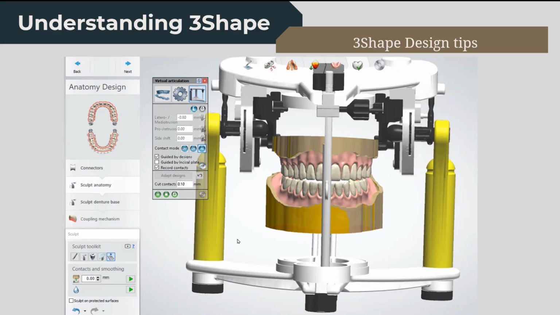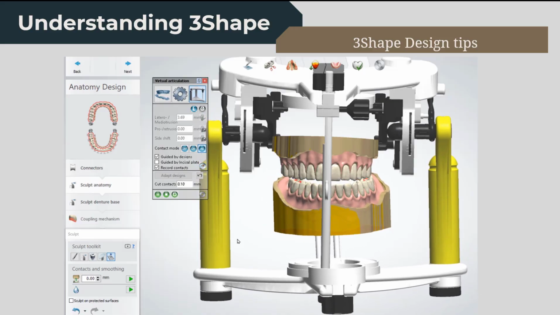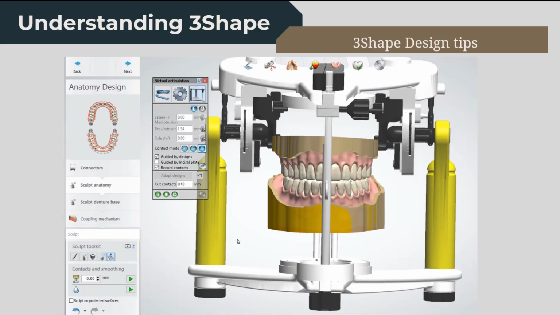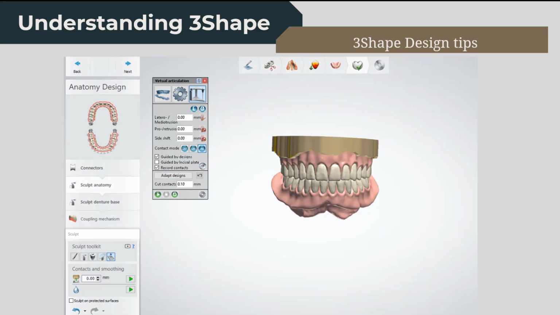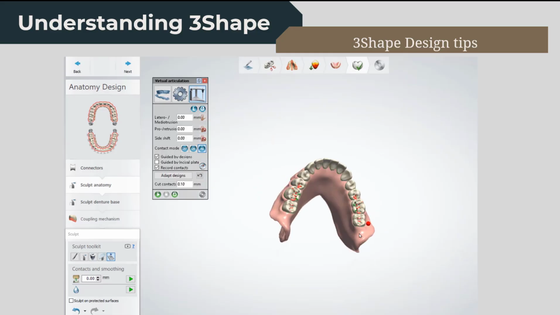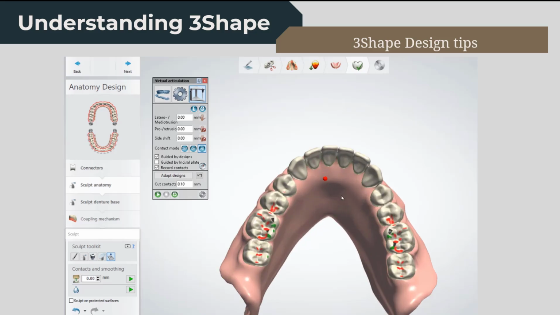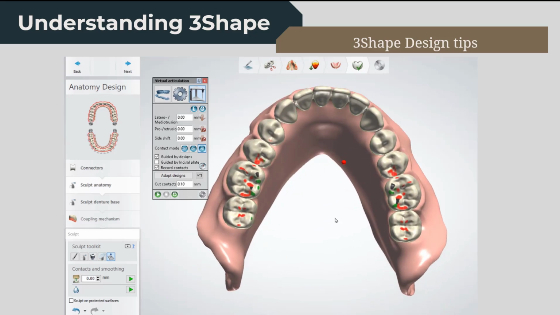So it's going to go left, it's going to go right, it's going to go forward, and honestly it goes very far left and right. And even into the protrusive, it does go pretty far. So I like to turn off the visual of the articulator, and I like to turn off my upper, and then I like to just have a look at the contacts. So we can see here, it's really not contacting in that many places, probably because these were intersected so deep.